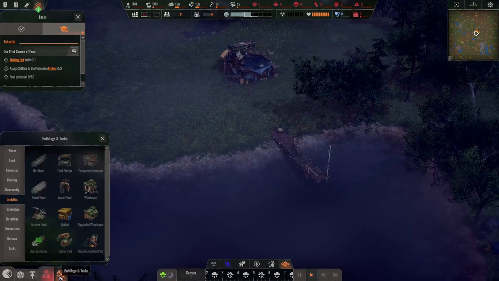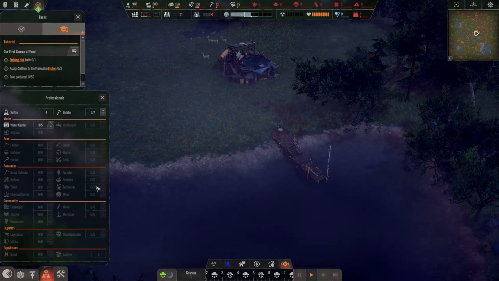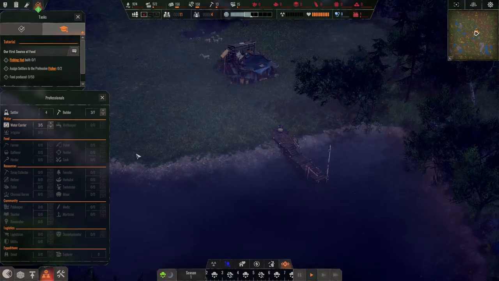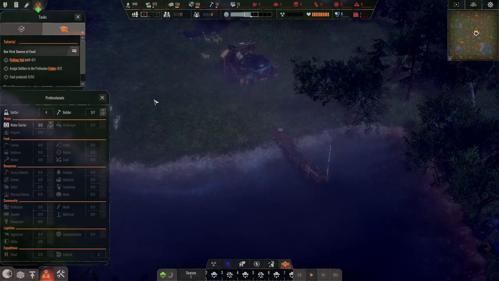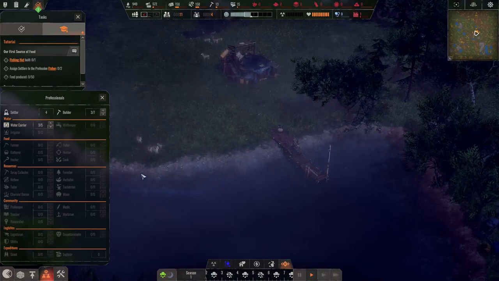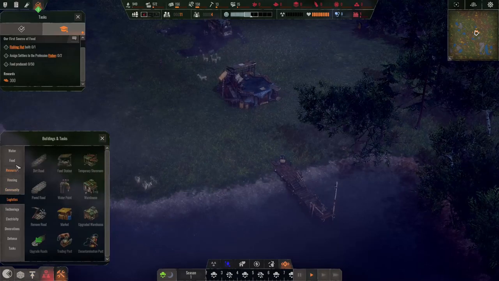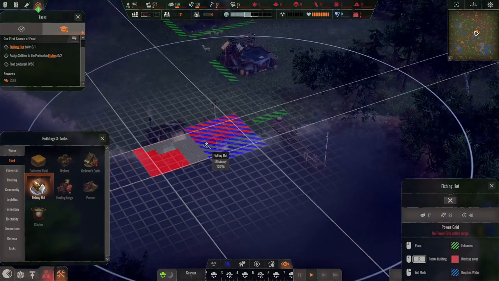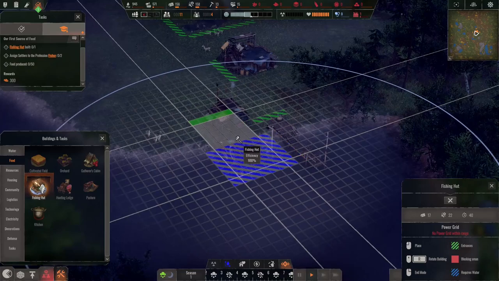Okay, not professionals. Oh, I can see. So we can assign people to certain jobs, and I can switch that around, and we have only 4 settlers left to assign. Yeah, because we have 3 workers, 3 on water duty, and we have 11. That should be 5 to assign. But anyway, we need fish, so let's build food fishing hut. Right there.